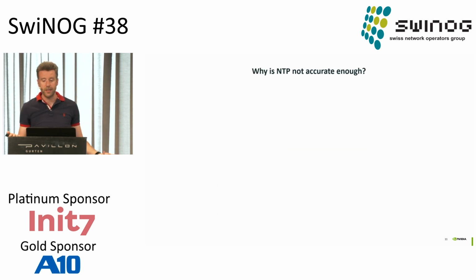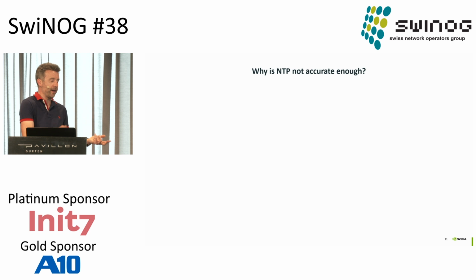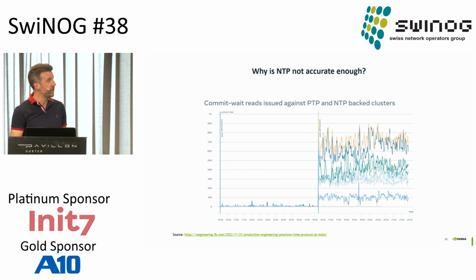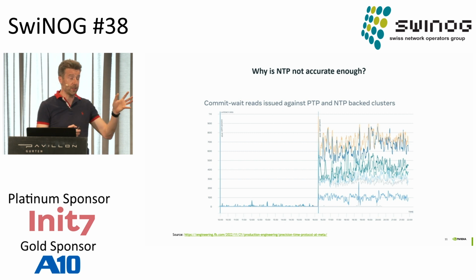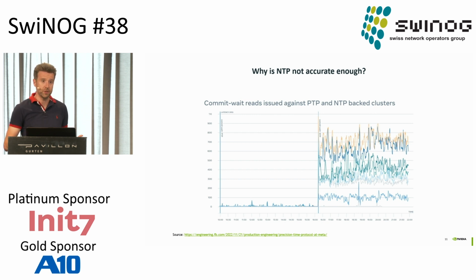So what happens next usually is people ask me, so why isn't NTP good enough? So I could do a long explanation, and it's not about NTP versus PTP, because each one has their own use cases, but it depends the accuracy you're trying to achieve. So I thought I'd take yet another picture, which I also stole from the same blog entry from Facebook Meta. On the left-hand side, they've deployed Precision Time Protocol, and the commit wait time latency is drastically reduced compared to the right-hand side of this slide, which is using NTP. So they have a significant performance gain due to shortening the commit wait time for the different transactions. So it's a way of improving the overall performance of your system also.